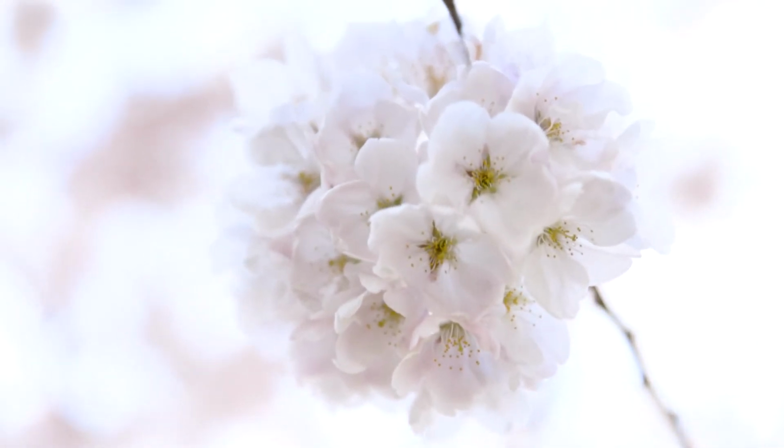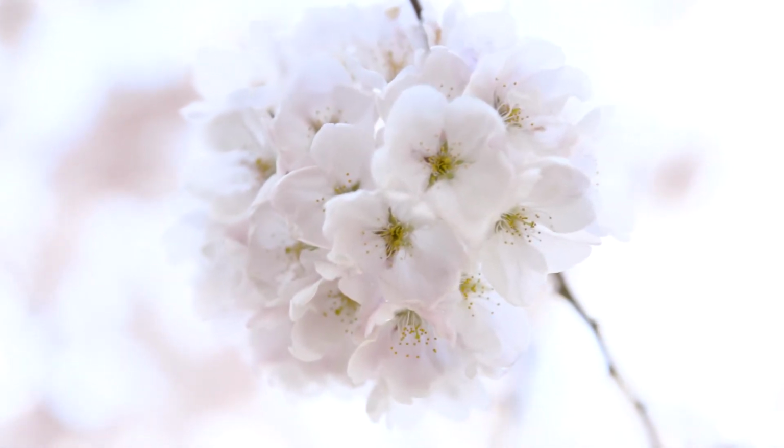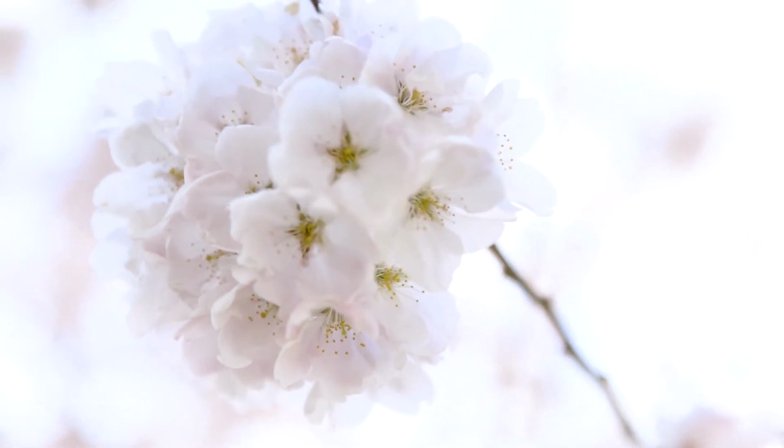dark pink, the very center of the blossom, and scanning down the branch, noticing the open blossoms and perhaps some buds that are yet to open.